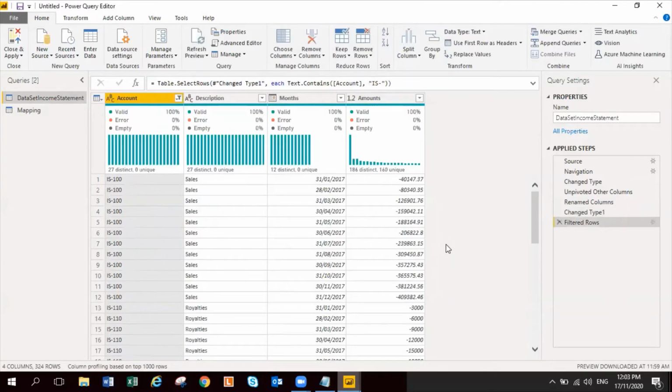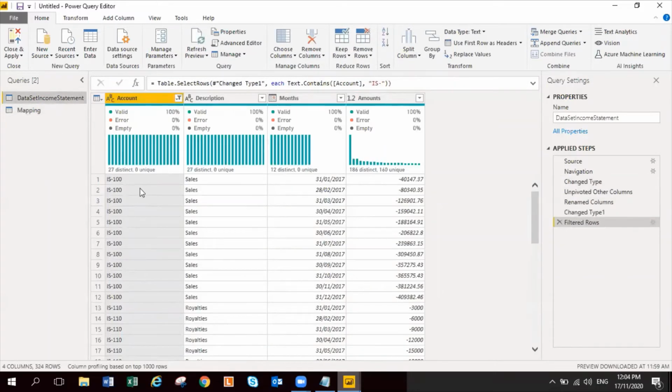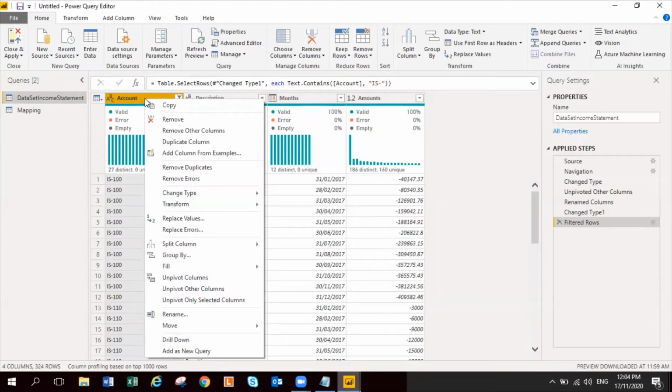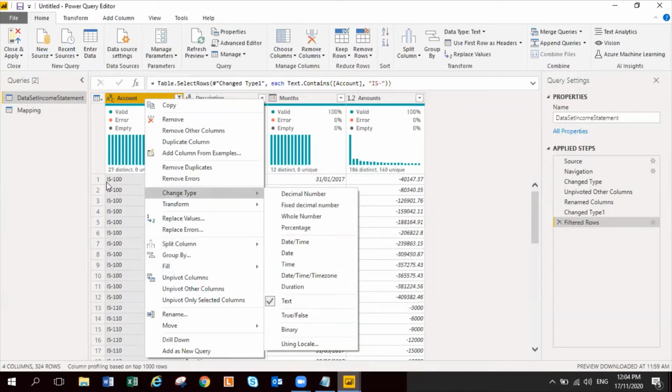Again, if I go into the mapping table, there is IS-1 and so on. I don't need the 00. So I will split the column, it's easier for me. Split column by number of characters. I only want to keep 4 characters, IS dash and 1 2 3 4.